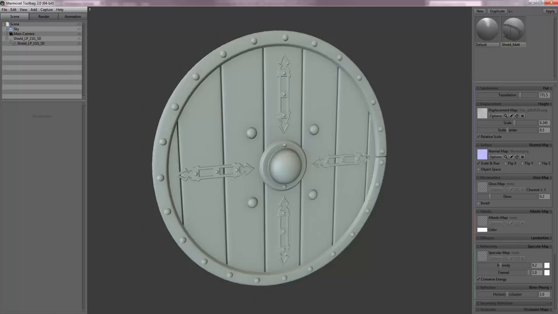But the first thing I want to discuss is the fact that displacement mapping, in order to be useful and effective, requires a separate process. This process is called tessellation, and in the case of Marmoset Toolbag 2 is the first widget in the top right hand corner of the material palette.